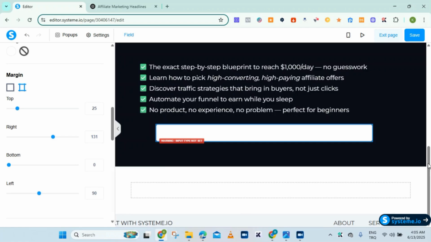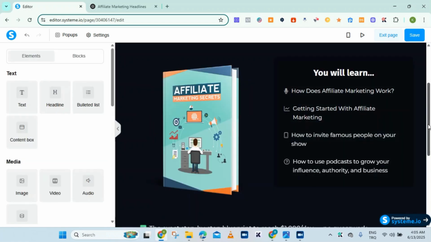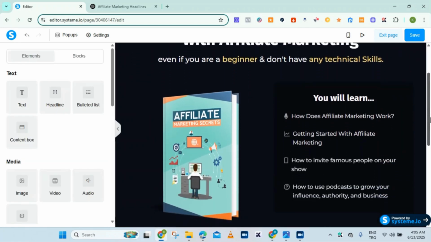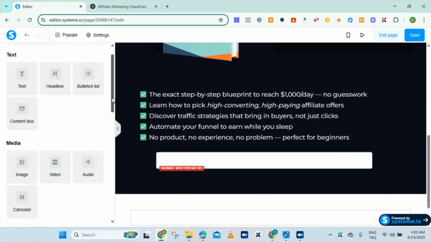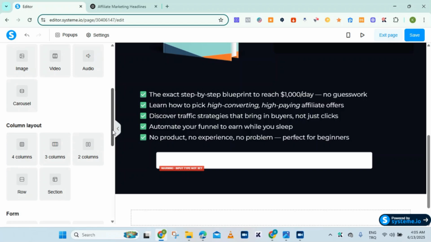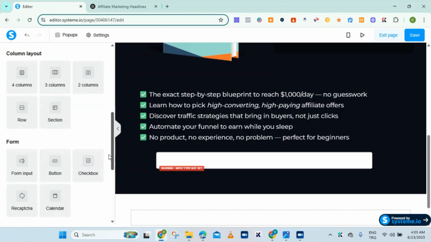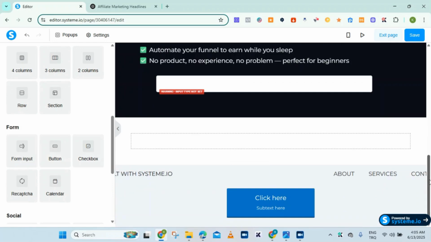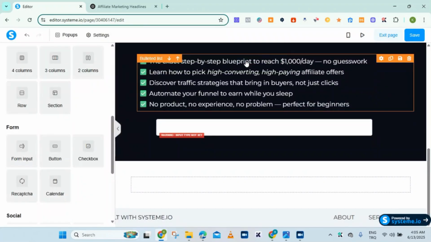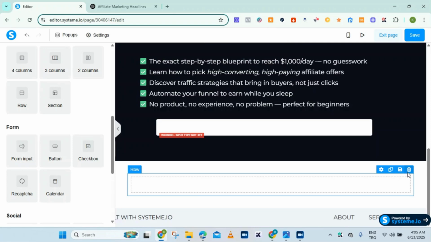Let me see here. I think we are going to leave it like that. And the next thing we are going to do is find a button. So scroll down and click button here. Then I don't want the button to be on this side, obviously. Just delete it there and delete.